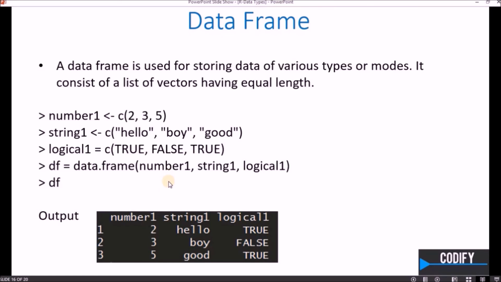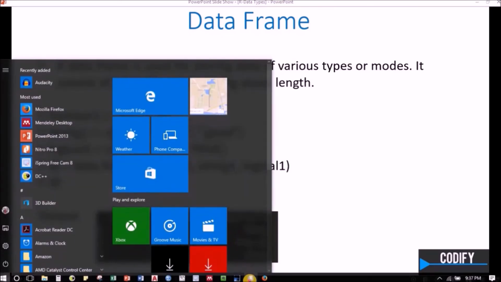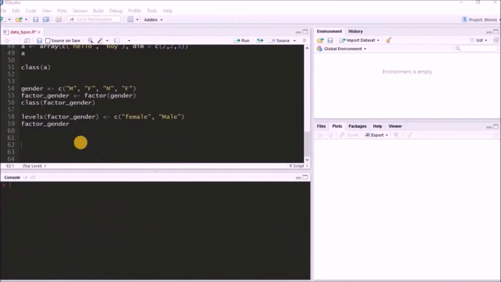So go to RStudio. Here in R, first assign the number vector with capital N. So I am assigning a number vector 1, 2, 3, and press Ctrl Enter, it gets assigned. Next, create the string vector or character vector. I'm giving C for the character vector, and I'm assigning three character strings.